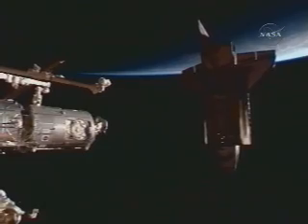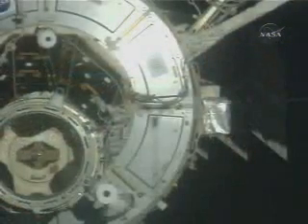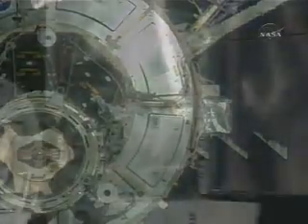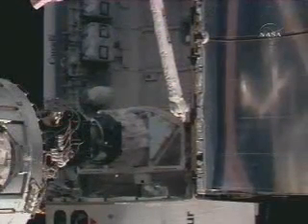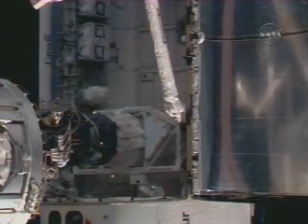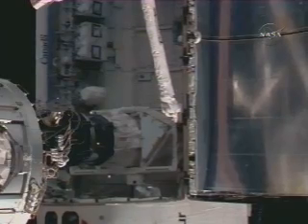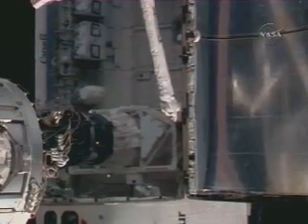This was a fantastic shot, just as sunrise was coming up. We came in — you can see the alignment here — this is from the centerline camera in the docking system of the shuttle. We finally get into hard mate as we contact and do a final thruster firing to drive the ring closed and get a nice hard latch with the capture latches.